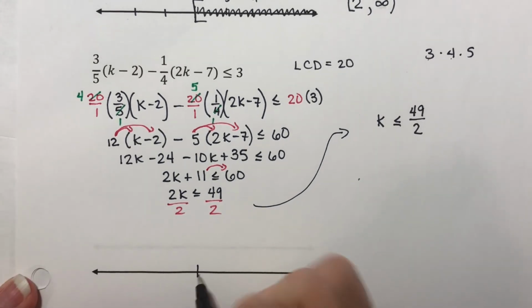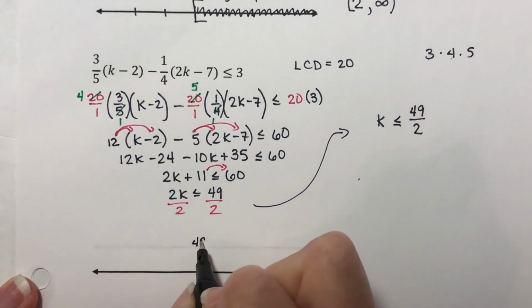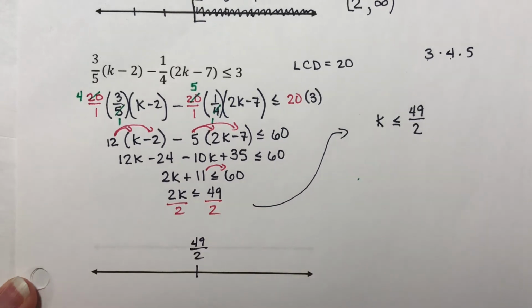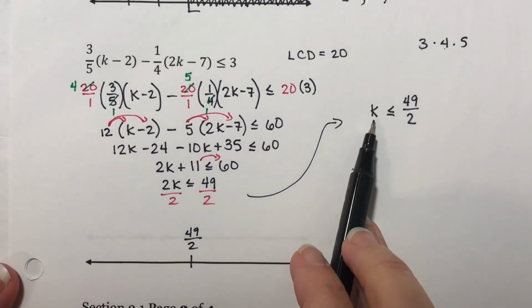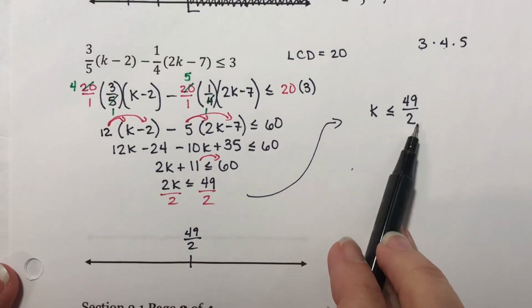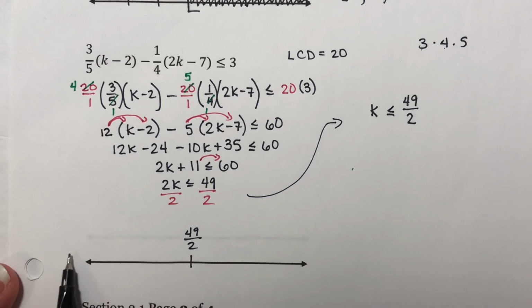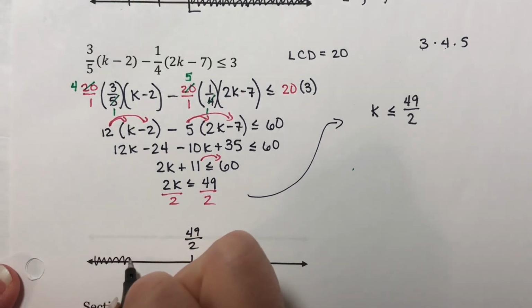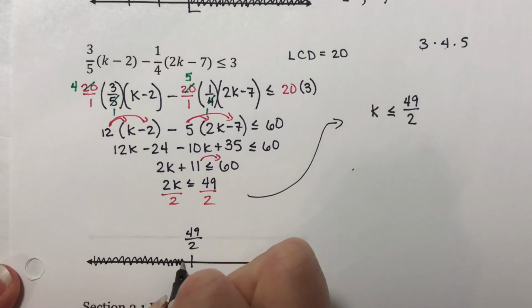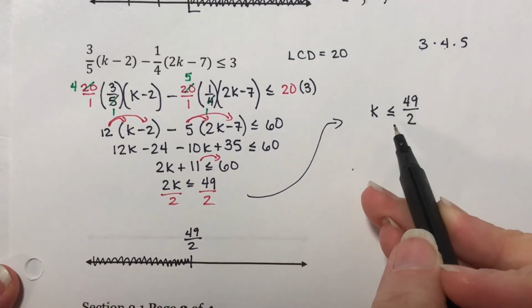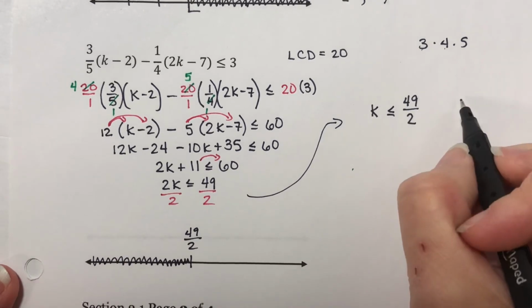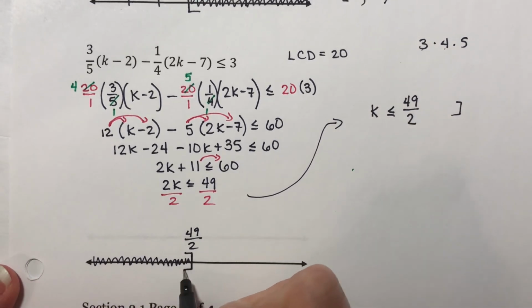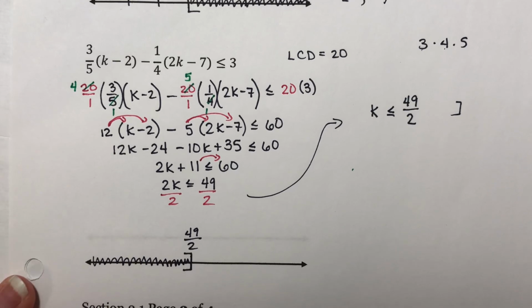And you don't even have to necessarily think about what this value is. I take this value and I put it on here. Okay? My answers are supposed to be smaller than this number. Smaller numbers are to the left. So I shade to the left. And if you notice, our variable was on the left-hand side, and we shaded the direction the sign points. This has an equal to on it, so we're going to use a bracket. And there's our graph answer.